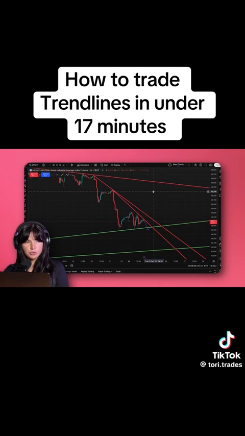Using the breakout strategy with trend lines, we enter when price breaks a trend line instead of bouncing. So we are anticipating that this is going to be a trend reversal. So a reversal of this upward trend line. Now this upward trend line was drawn in a higher time frame, so it holds a little bit more weight. So we're thinking that this higher time frame upward trend is about to get a reversal, and we're going to be continuing down on this new trend here.